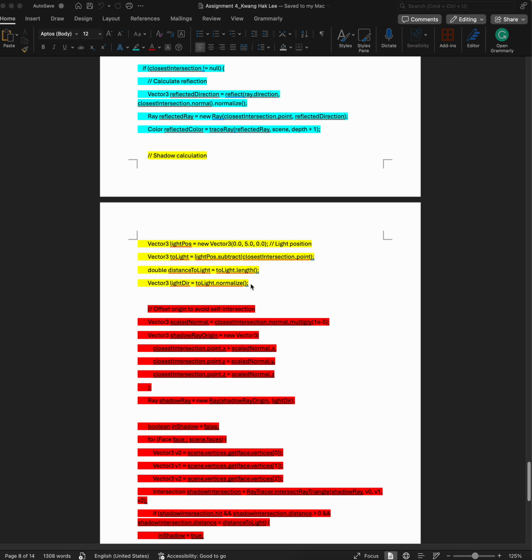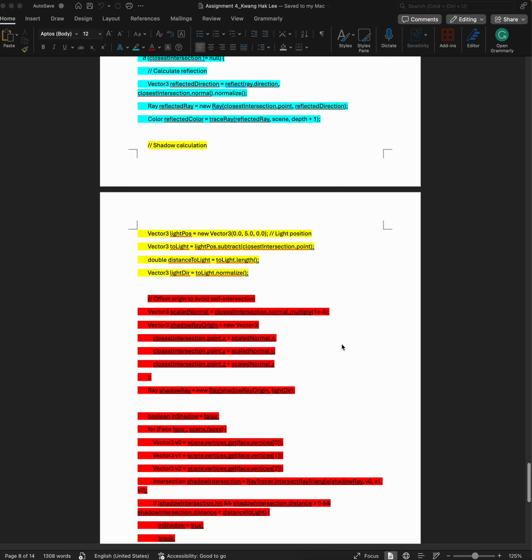And lastly, this code normalizes the light direction vector, converting the direction vector to a unit vector, keeping only the direction while ignoring the magnitude. And those are the codes that one of my group members wrote.